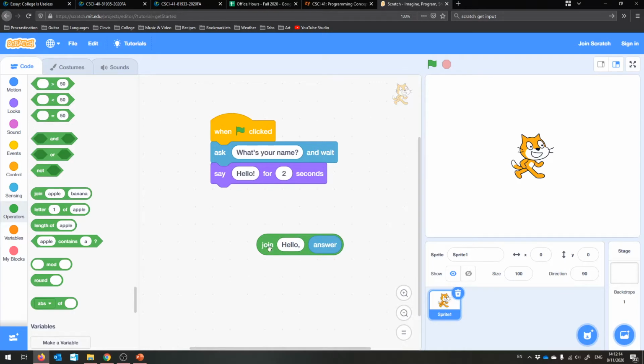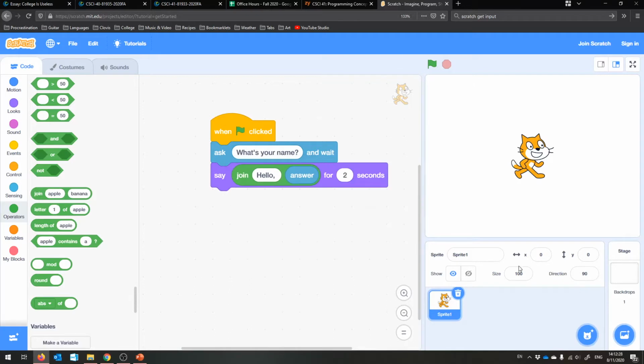You see that? And so right now, answer is set to Lawton, because that's the last time I ran the program. And it'll say hello, comma, Lawton, without any spaces, because I forgot to put a space right there. So it says hello, comma, Lawton. Okay, put it there. What's your name? Lawton. Hello, Lawton. For 2 seconds, it'll say that.